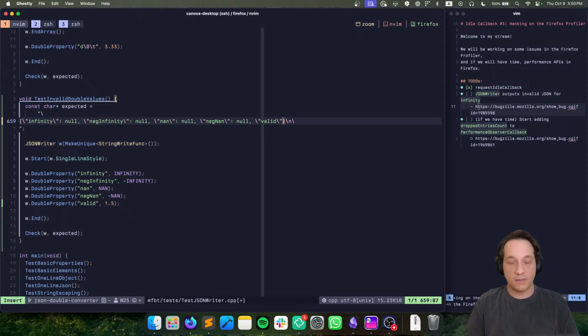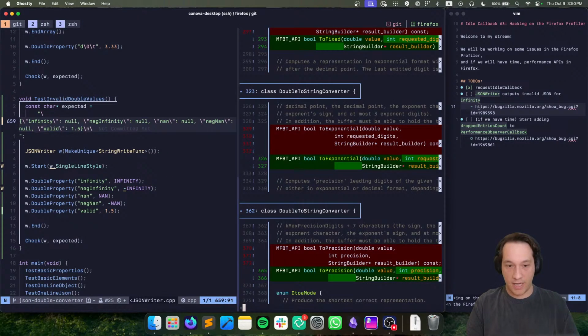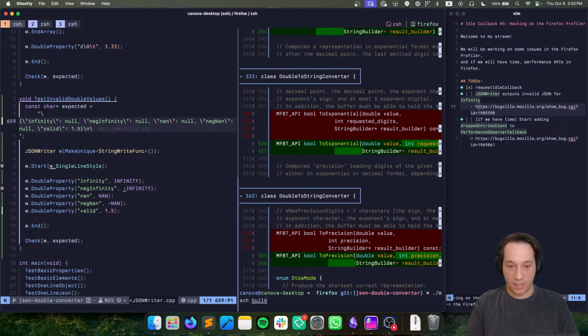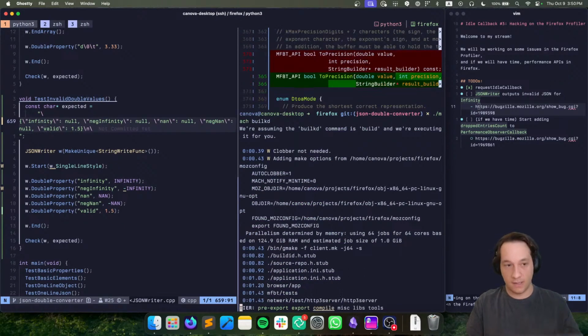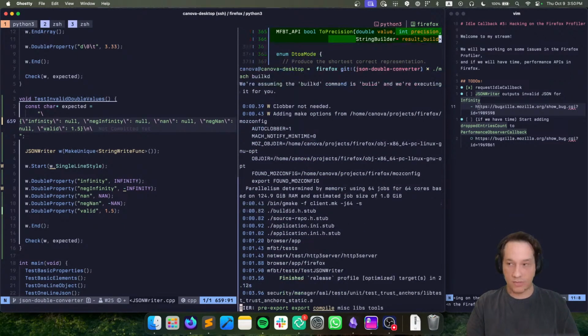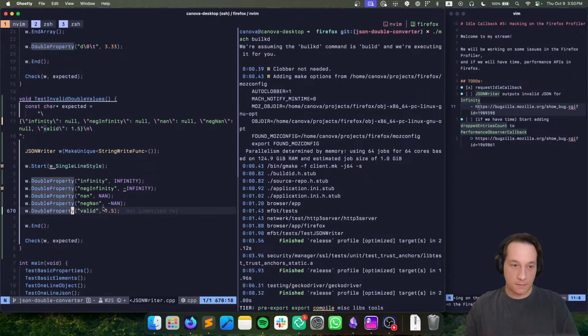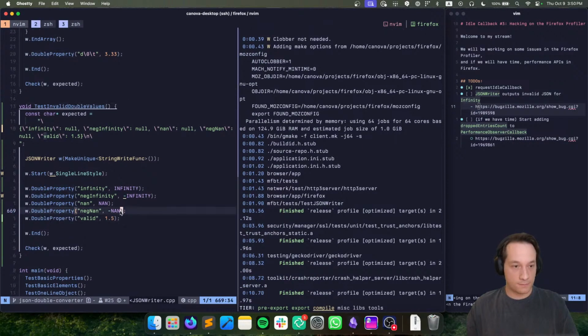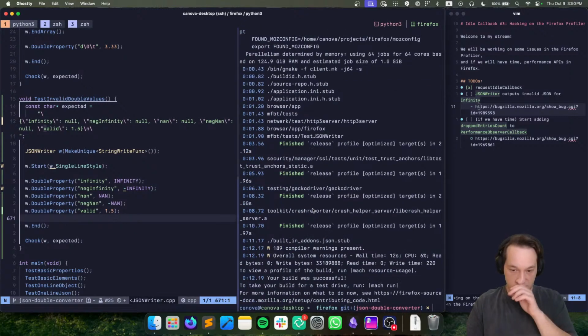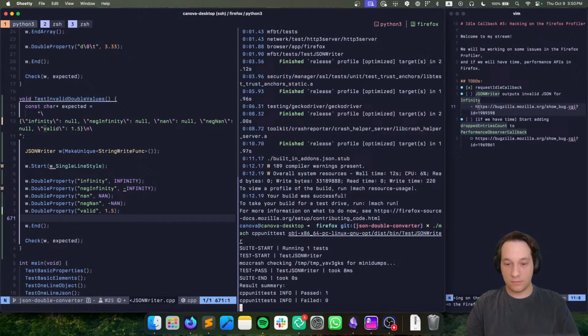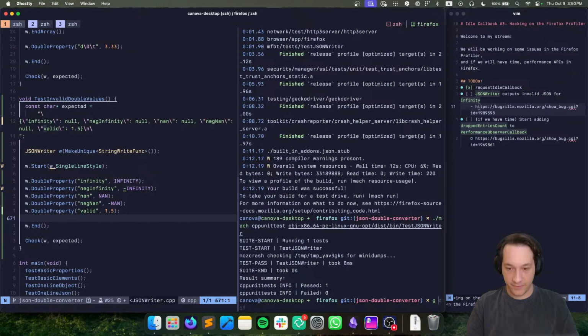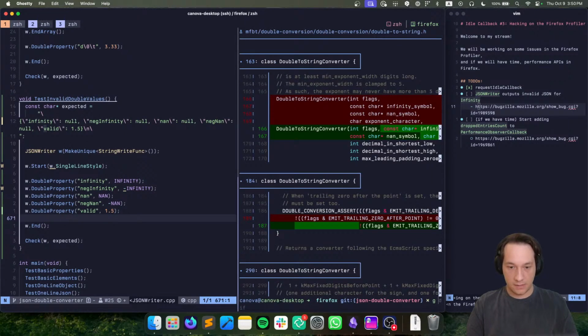Valid, and then what's that? 1.5. So this should actually work again, but we need to build again, and then we need to run the tests one more time. All right, so now passed. Great.